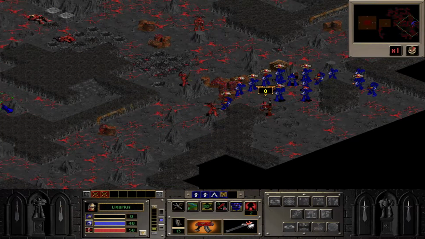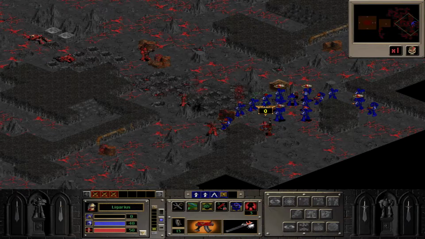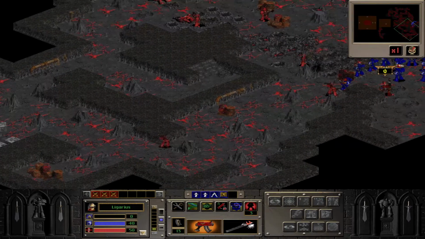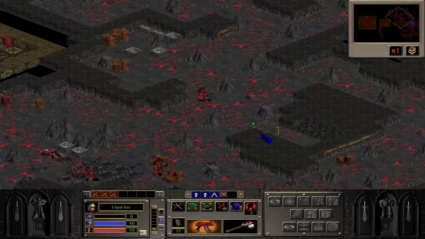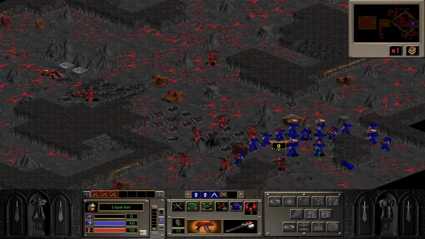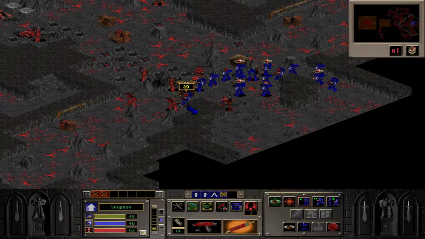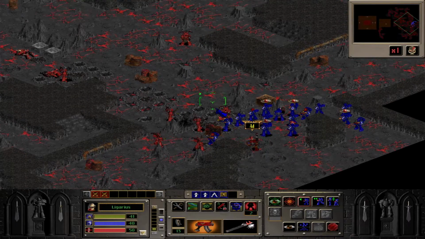Uh-oh. They're in melee range. Okay. Uh-oh. I think that might be Skypion. Yeah, Skypion's over there. Okay. Skypion, health check. You're doing fine. Ligarius, hi.